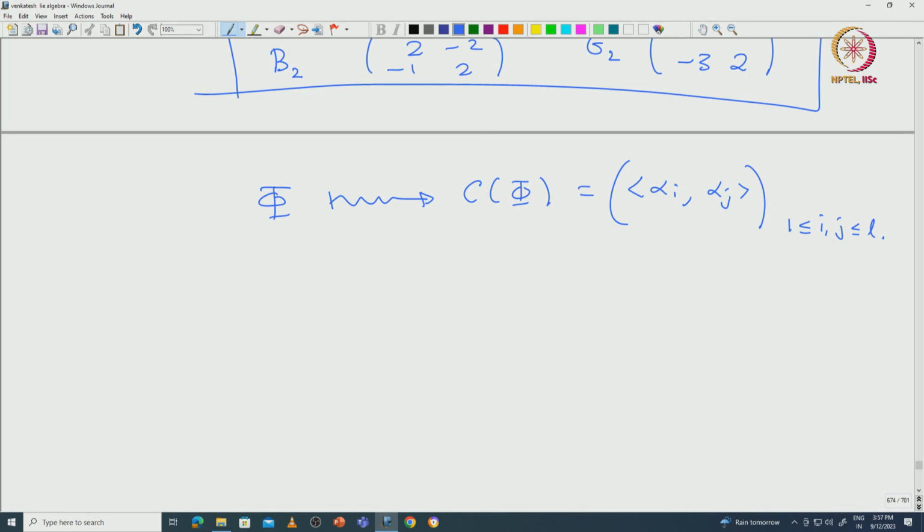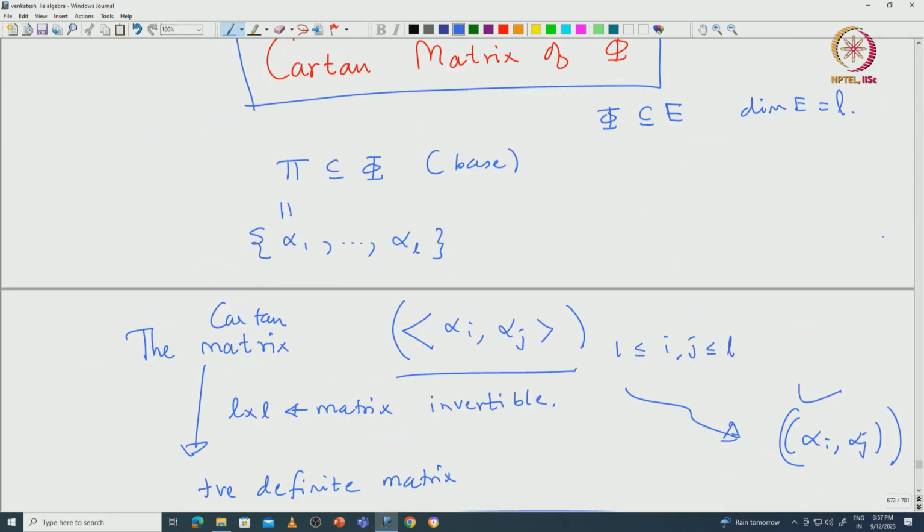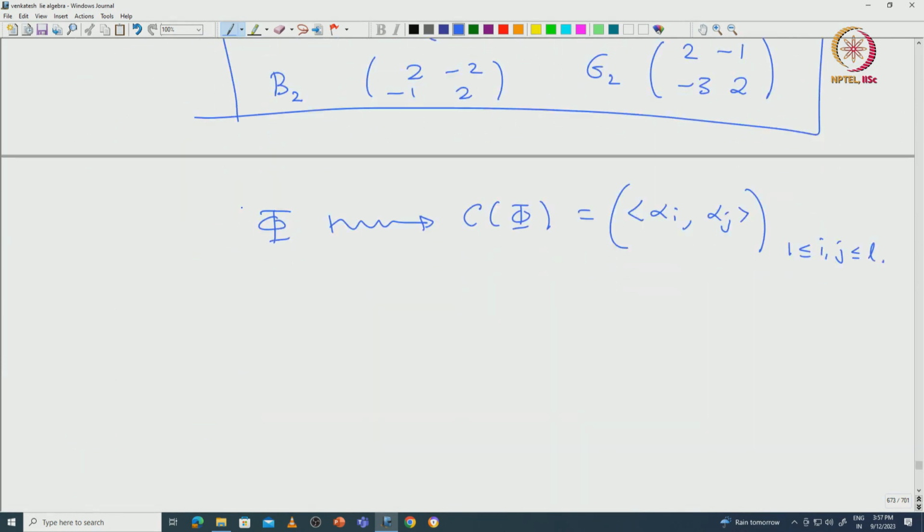But before that, let us see why this Cartan matrix is somewhat unique, up to order, with respect to the root system, because there is a choice involved already. To define the Cartan matrix, we have made a choice, and the choice was the base. We have fixed the base to define the Cartan matrix. So why does the choice of the base not affect the Cartan matrix? Of course, it will affect it up to the order, but up to the order, why will it not affect it? That is because any two given bases are conjugate. Again, I will leave it to you to check. This is not very hard.